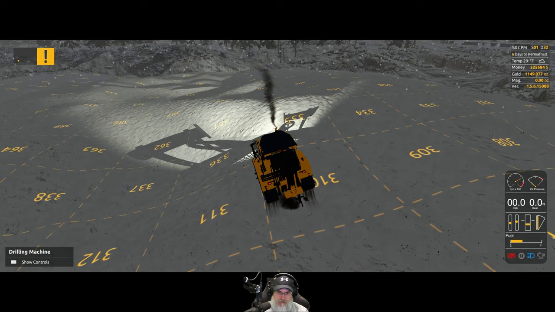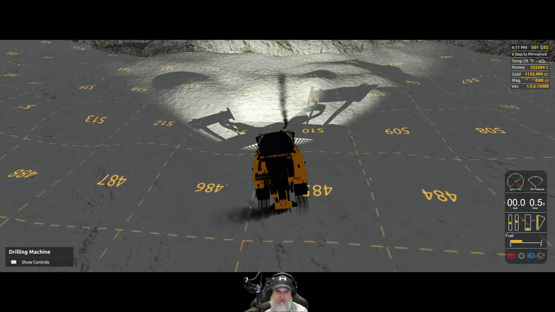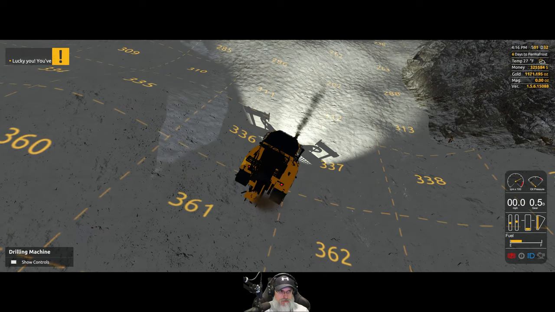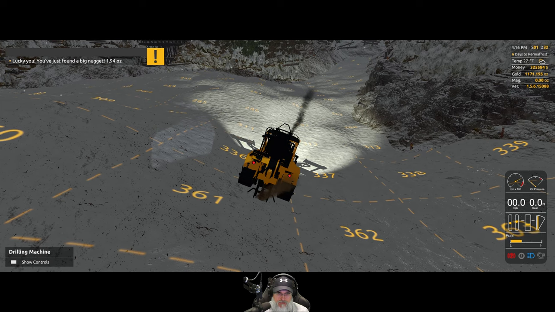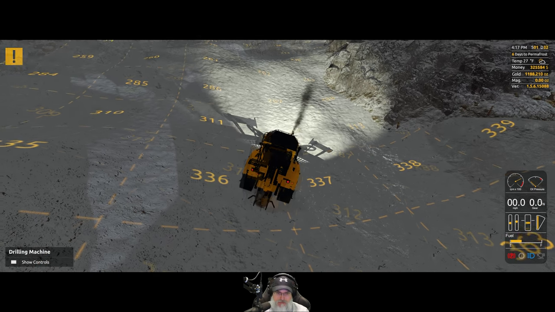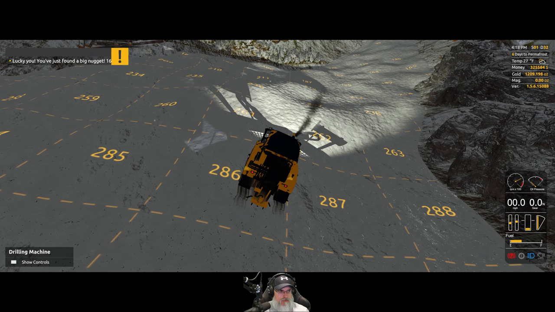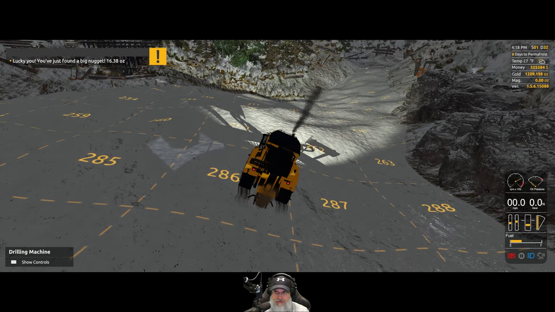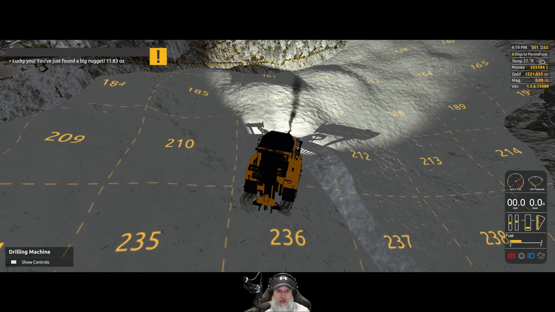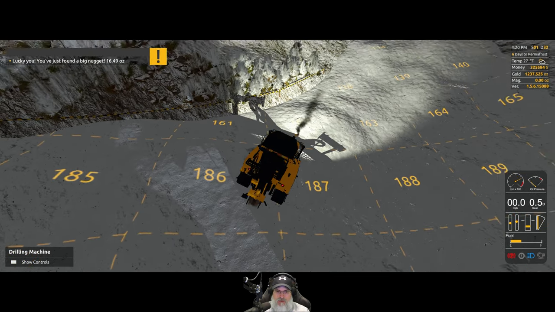11.94 ounces. 6.42 ounces. 13.77 ounces. 1.94 ounces. 17.02 ounces. Nice. 4.61 ounces. 16.38 ounces. We're up to 1209.198 ounces. 11.83 ounces. 16.49 ounces.